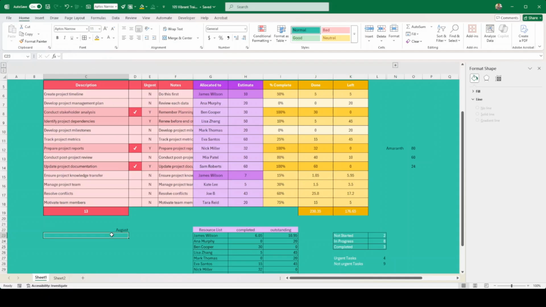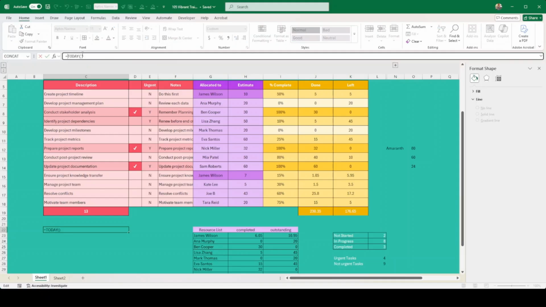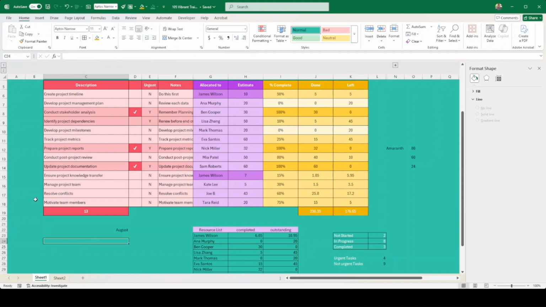And here, the problem is that the text box I will be creating takes the text here as it is. But I want caps, so I'm just going to have to do something a little bit complicated. I'm going to have to do an upper. I need to use a formula. I'm just going to create an in-between cell. So upper, and you want text here. The text that I will be giving is today's date. Text today.